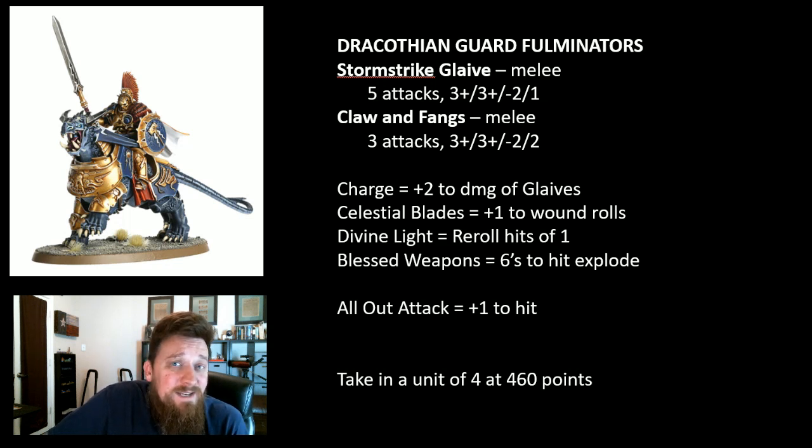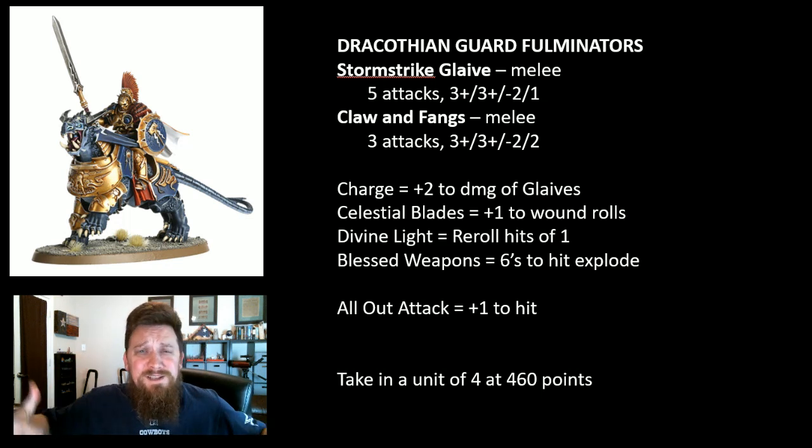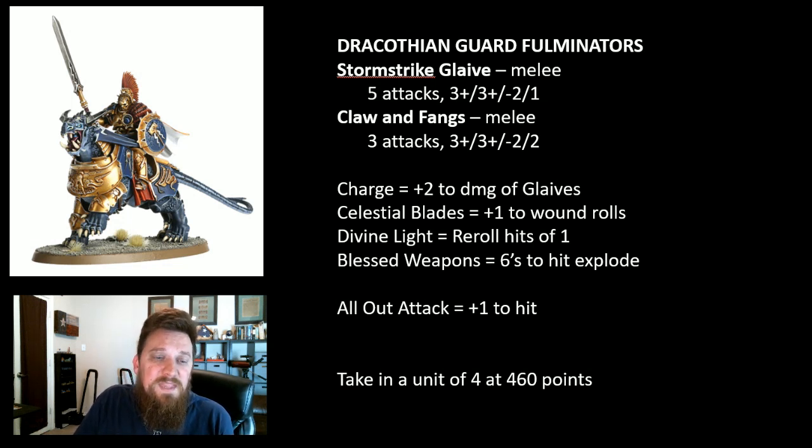That's not a lot of buffs. I mean, it's stuff that you're going to use on this unit, send it out, and then you're going to use those support heroes on other things. You're going to buff up another unit and send it out. These are great pieces. Nothing wasted here. And I'm going to take that unit to 4 models at 460 points. That is still a great bargain. You're getting 4 Fulminators, 6 wounds each. That's 24 wounds, and you're able to get a lot of attacks out of there.